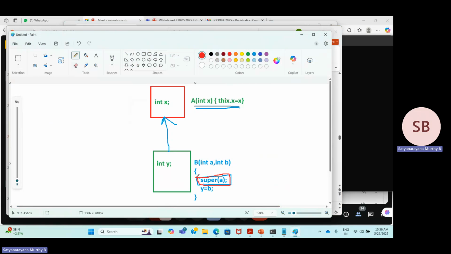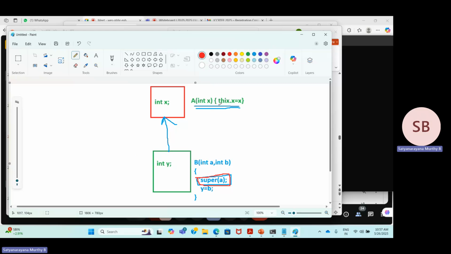Because in general, when you create an object for the derived class, first it is going to invoke the constructor of its base class. For example, if you want to create an object for B, it immediately invokes the constructor of its base class. What is its base class?